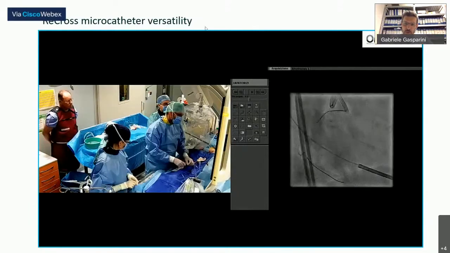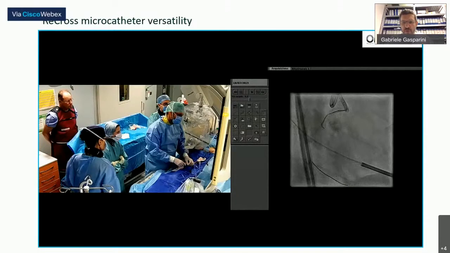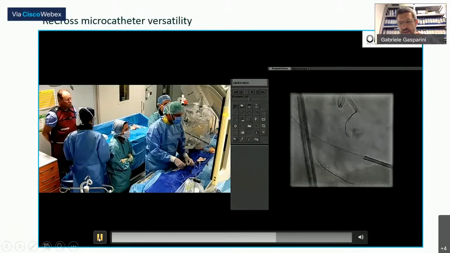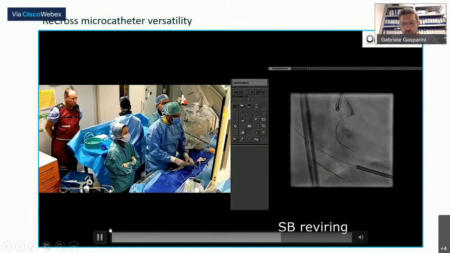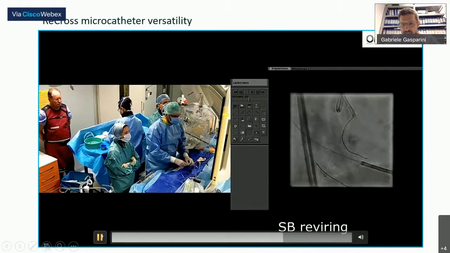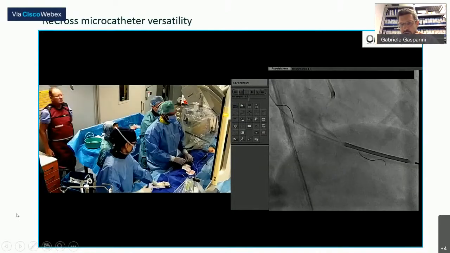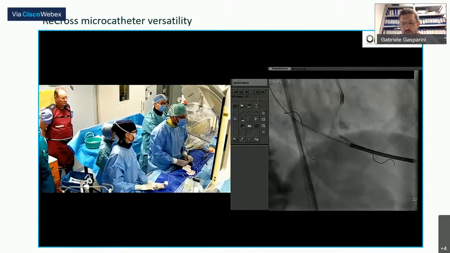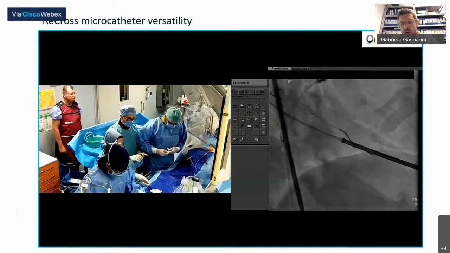But after the deployment of the stent, I had this angio that shows a big perforation at the distal edge of the stent. For this reason, in this case, first of all, you have to inflate a balloon to stop the bleeding and then think about the next step. So this was a lateral perforation, so it's not possible to deliver a coil to seal the perforation. The only way is to advance a covered stent.